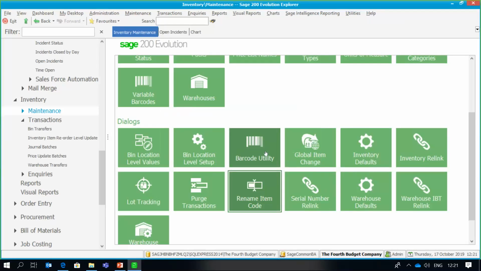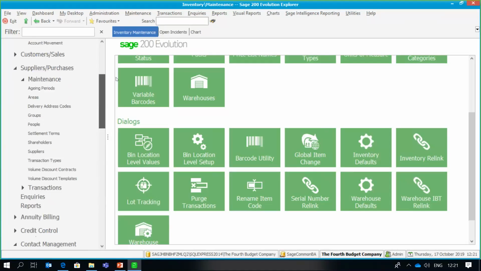Now, I think the important thing to stress here is that the renaming of item codes or supplier custom accounts will have no impact on the historical transactions. Those are still going to be there with relevant information. It's obviously just going to be that the new transactions are going to be linked to the new item code, and the history is going to stay intact. Very important to understand that. So I've renamed my inventory item code.